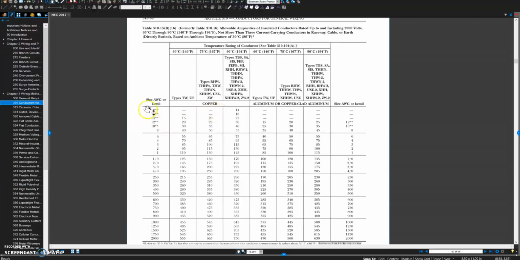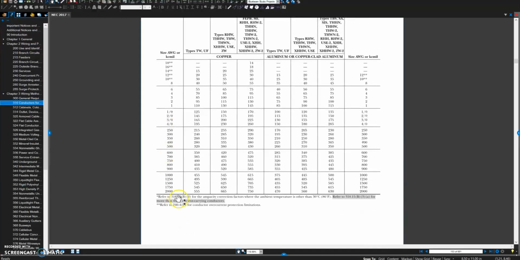First thing to notice, along the left side we have our various conductor sizes, 18 through what they call 2000 kcmil. You might have heard it as MCM. Either way, it means 1,000 circular mils. So we call this a 500 kcmil. K means 1,000, kilo, and cmil means circular mils. That's just a measurement of wire. The old way you'd see that, 500 MCM, is the same thing. M is the Roman numeral for 1,000, so it's MCM. Either way, it's 1,000 circular mils.